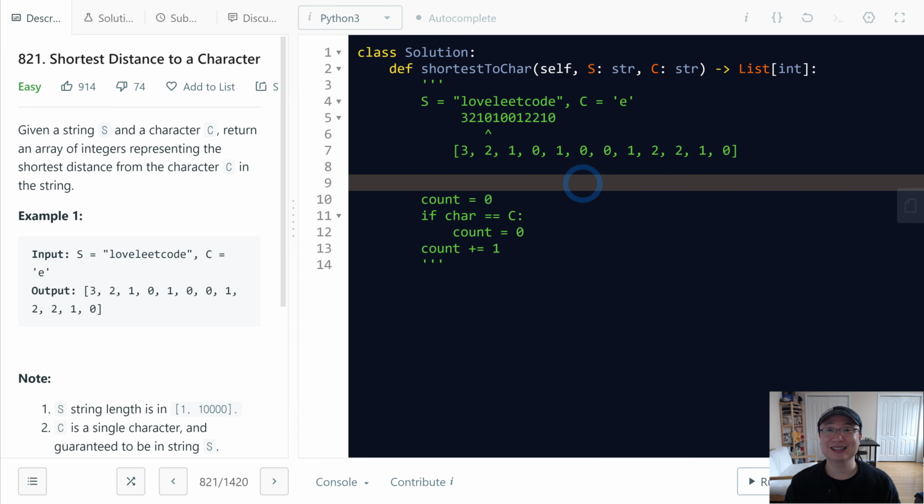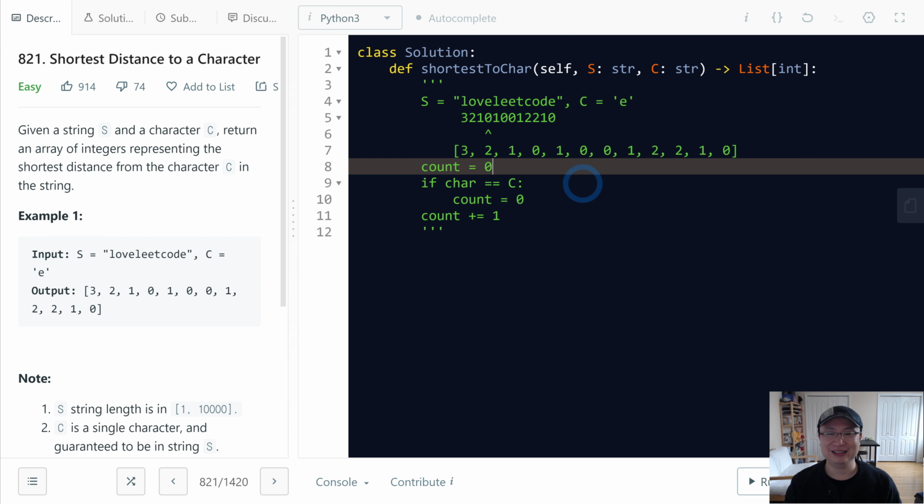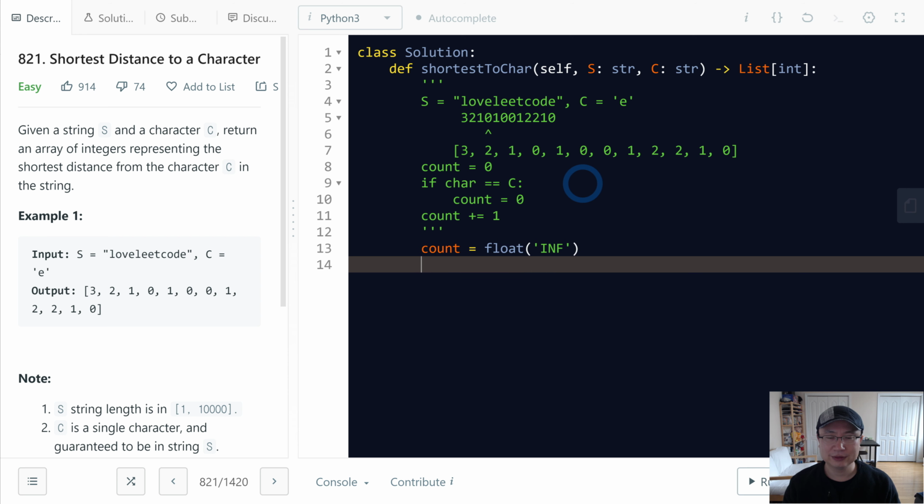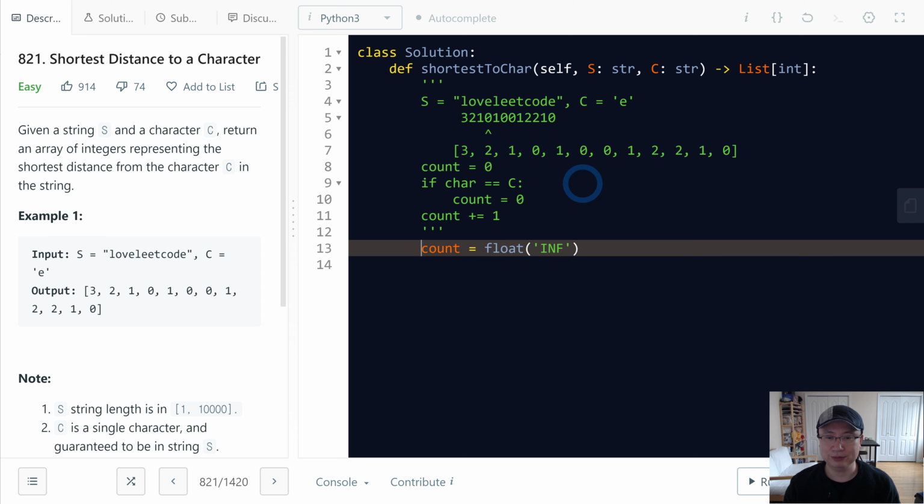Did that make sense? Okay, let's implement the code. First I need a counter whose value is infinity, and next I will make the output array.